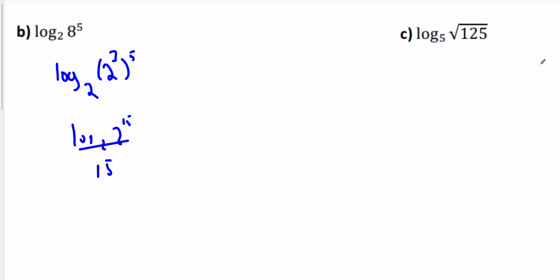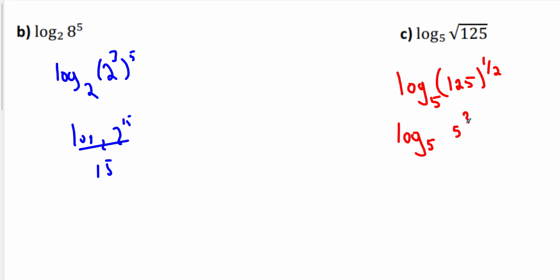So C, remember exponential, you gotta know exponent laws. And this is the same thing as 125 to the power of 1 half, because square root is the same thing as to the power of 1 half. Since my base value is 5, I'm going to see if I can write 125 as base value of 5. Can I do that? Okay, let's see. Yeah, exactly. 5 to the power of 3.